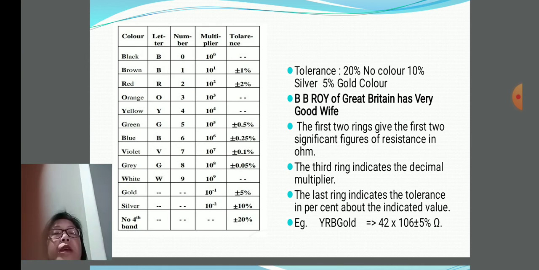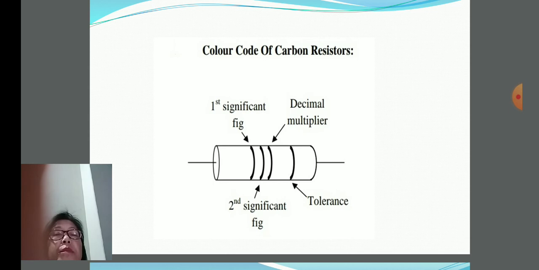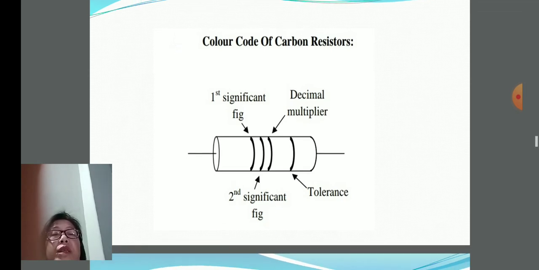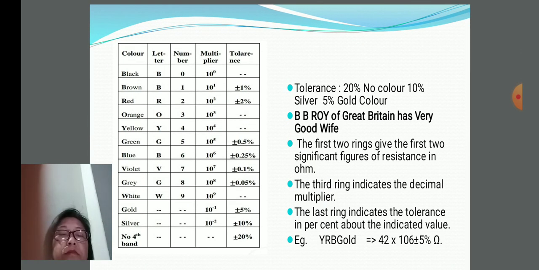Now if a color code has been given, look at the color code of the carbon resistor. In bulk it will be manufactured and sent out with the help of these rings marked in different colors. So how to read? You have to know the first color, the color of the second ring, the color of the third ring, like that. By knowing the colors you can put the value, but it becomes difficult for you. So the numbers have been assigned in such a way that it starts from the different colors.